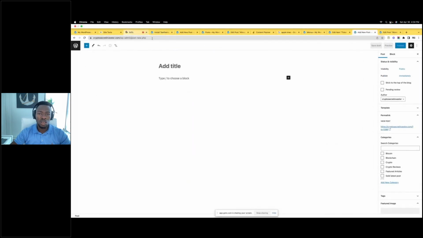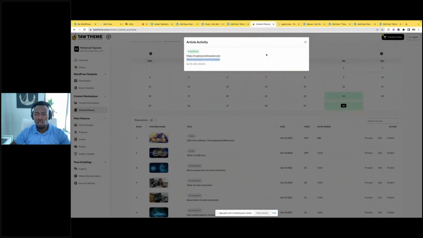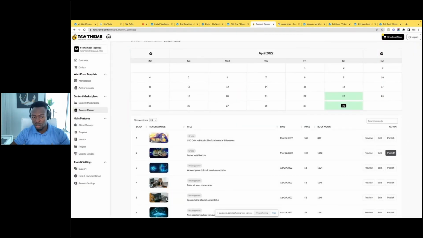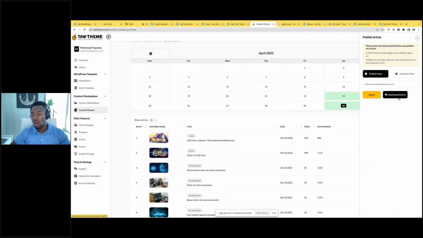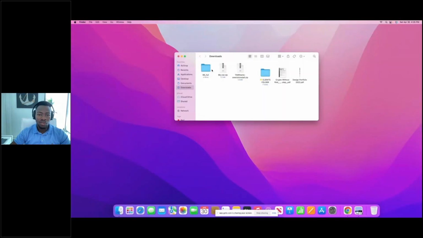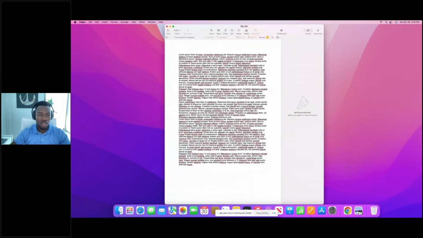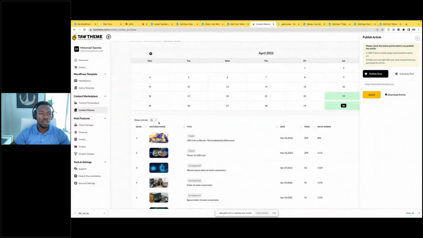Imagine if you want to do it manually, you can do it from the articles you purchase on TAW theme. You just click on download, right? Like I'm going to click on here, download the article. So I download the article, a zip file. And it comes with three files in there. And the regular article is going to have a schema article as well. So what is on here, you're going to see the featured image, the two featured images, and then the text doc, right? You open the text doc. Right now it's dummy content, right? But if it wasn't dummy content, you're just going to see the right content that you have gotten.